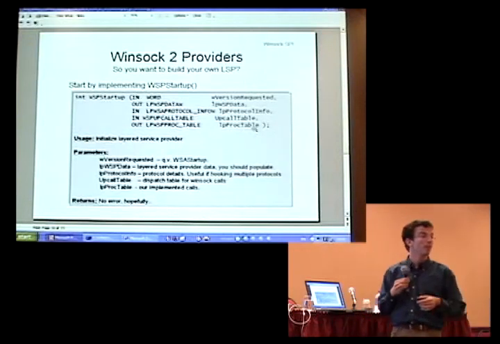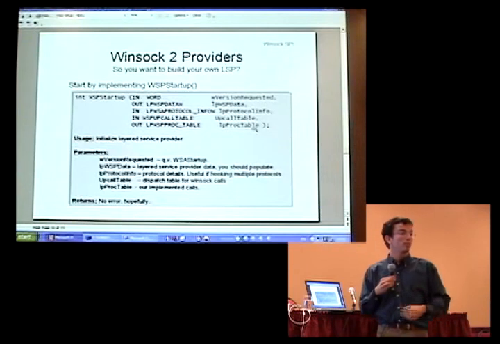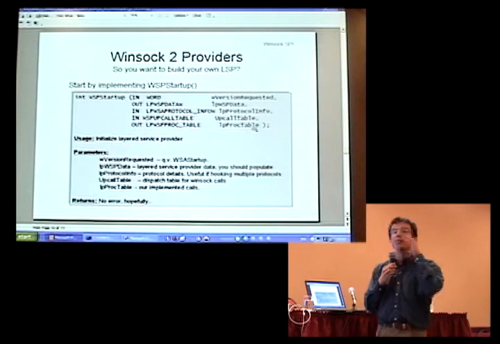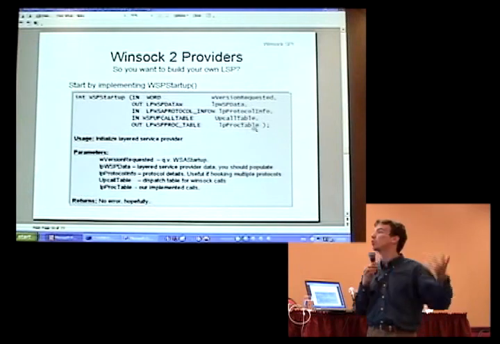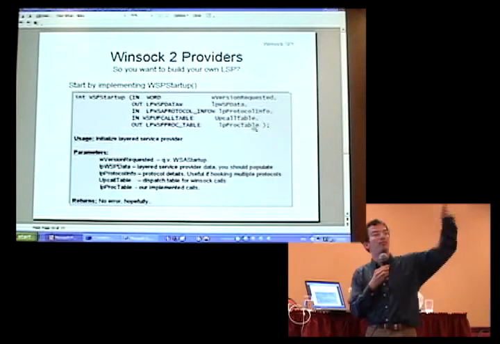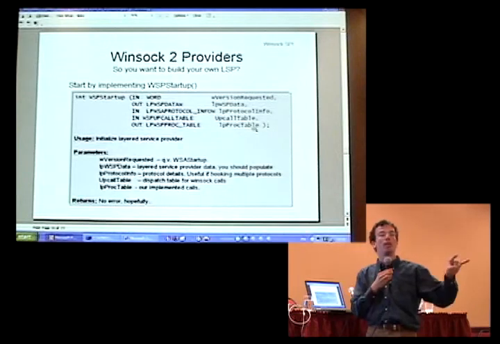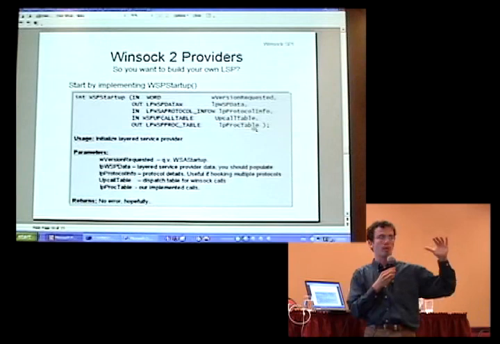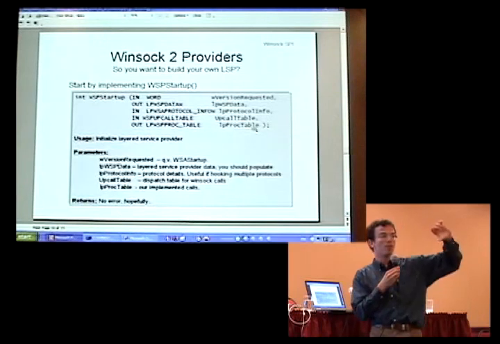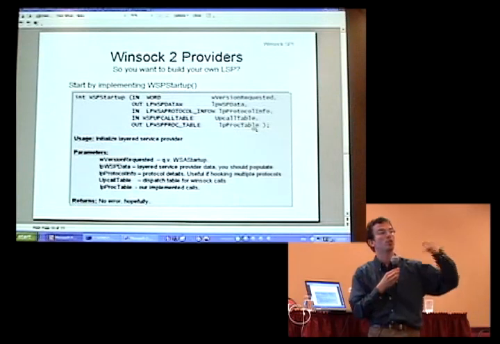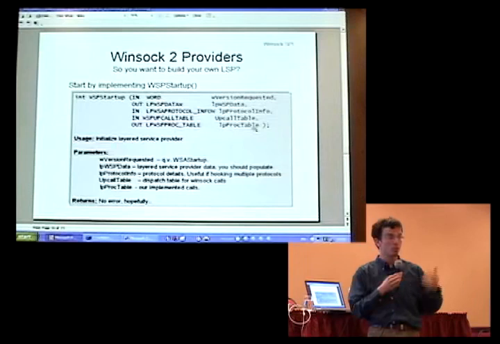Now, if you're in the stack, do you have any control over what layers are under you? The question was, if I'm in the stack, do I have any control as to what layers underneath me or above me have? You don't have any control whatsoever over the people above you, but you definitely have control over people below you. The way that works is that you can pretty much reorder the chain, as it's called, in any way you see fit, and we'll see that in a second.